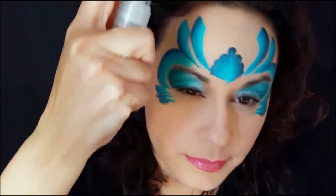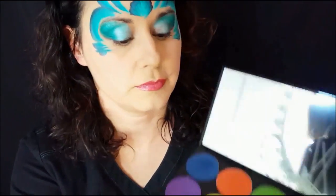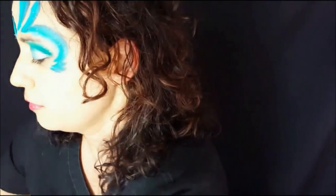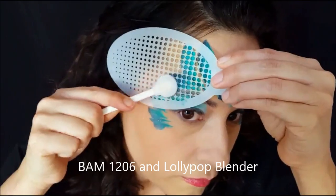Okay, I am using the new glitter spritzer and putting a little glitter all over. I'm using the Maron Intense Powder, and I'm using the blue on the end. And I am using a BAM stencil here to add a little texture.